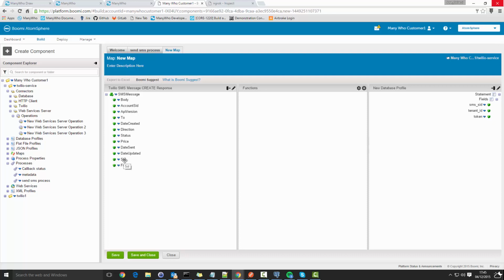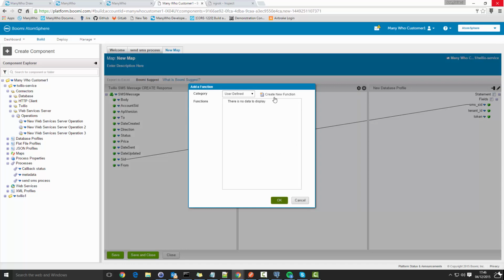The only thing that we have is the ID of the message. We need to save in some way the tenant ID and the token. If you remember from the first tutorial, we have some properties saved.